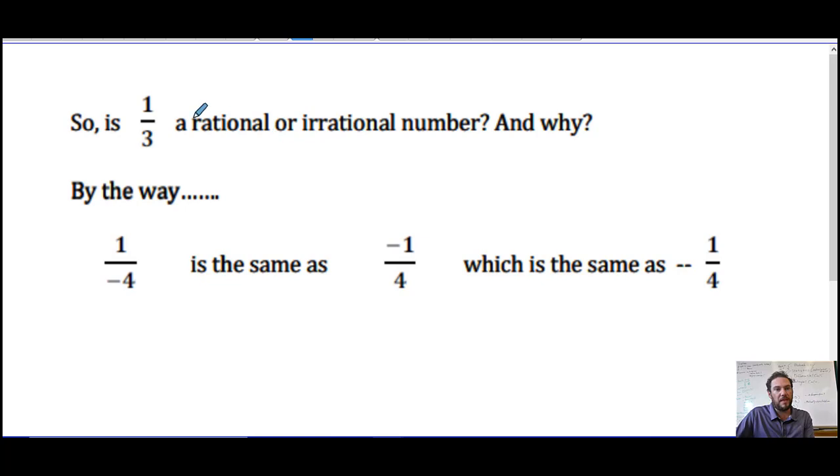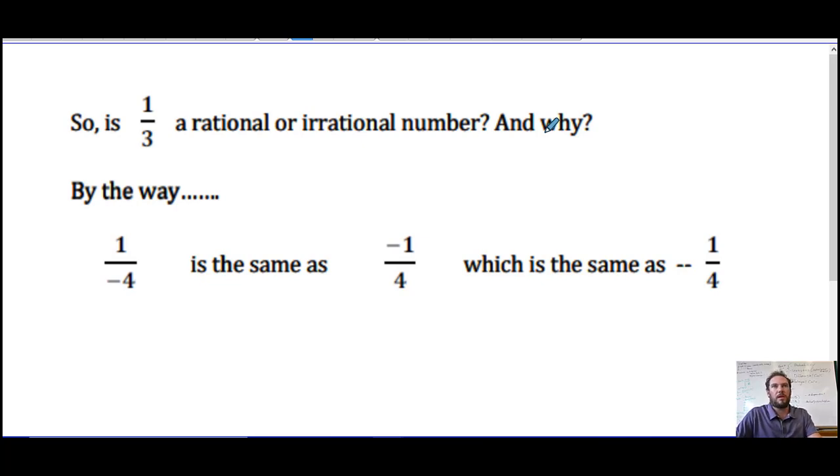So knowing that, is 1/3 a rational number? Pretend like I haven't already said it was, and let's see if we can explain why. I'm going to get you to just pause the video, maybe 10 seconds, 20 seconds, and just think to yourself, is it a rational number? Well, yeah, we know it is, but why is it a rational number? Okay, so now that you've had a chance to think about that, let's talk about it. So why is 1/3 a rational number?